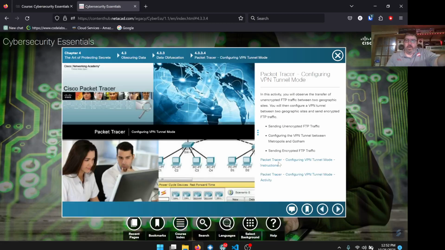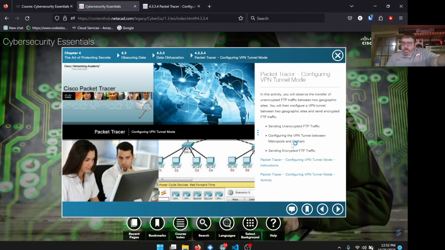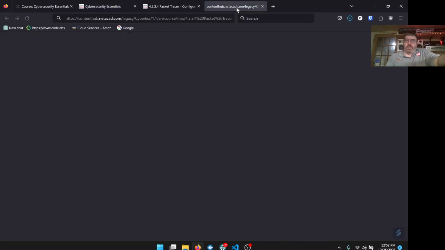Okay, once we get in here, there's going to be two things that need to be downloaded and two things that need to be turned in to get credit for this lab. The first one is the PDF file. It's got some questions on there that you're going to need to type in the answers to, save the file with your answers, and turn it in. And then we have the PKA file, which is the file which has all of our Packet Tracer lab info in it and the materials we need.